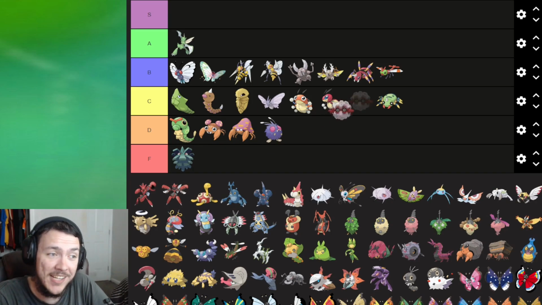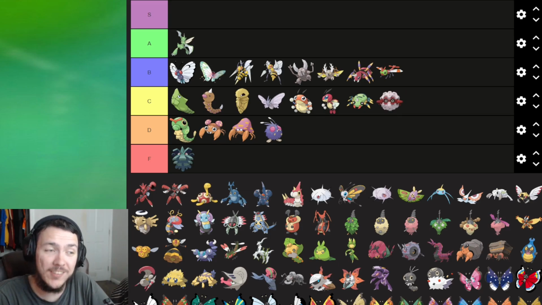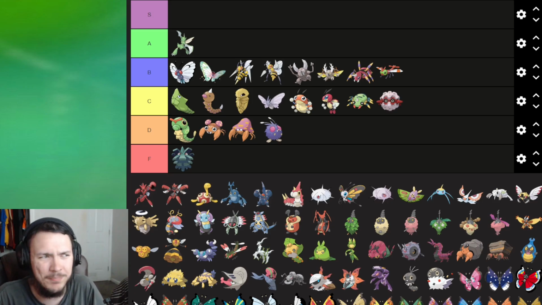Forretress, though, I would say is a C tier. I think Forretress is pretty cool. I love the bug and steel typing. The design's kind of cool. Yeah, I would say it's like a million times better than Pineco, but not quite an S, A, or B for me.